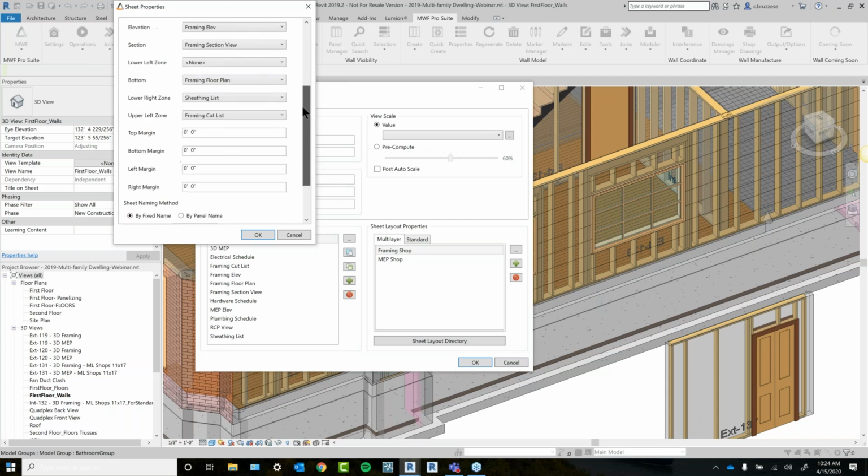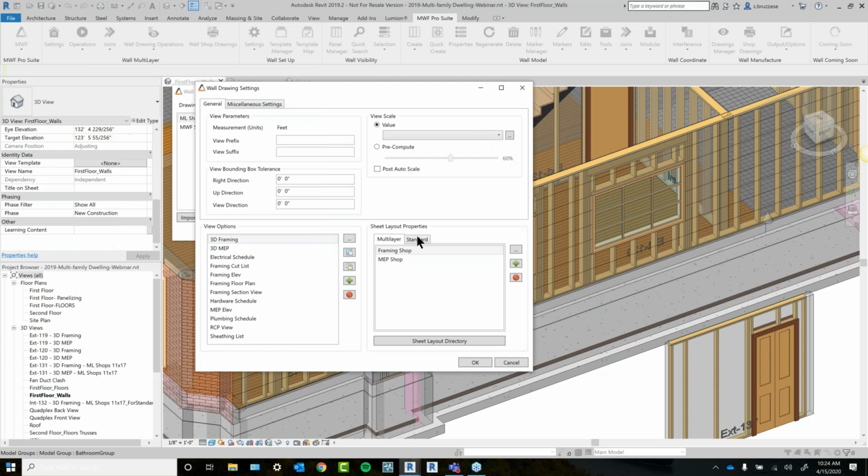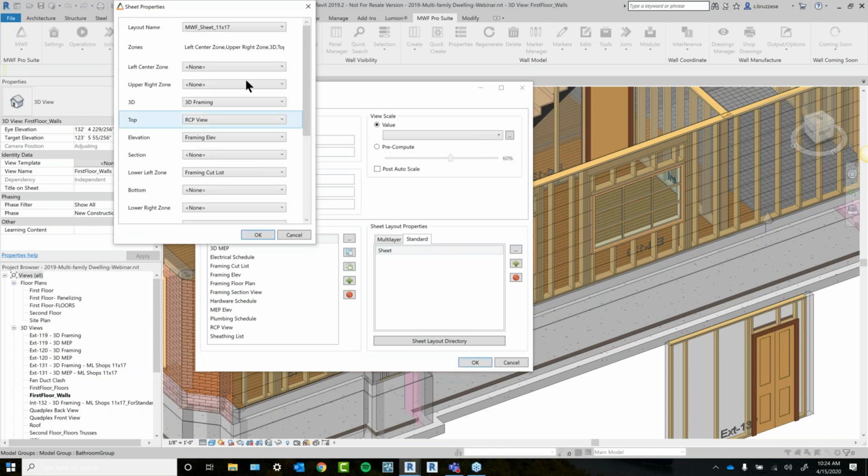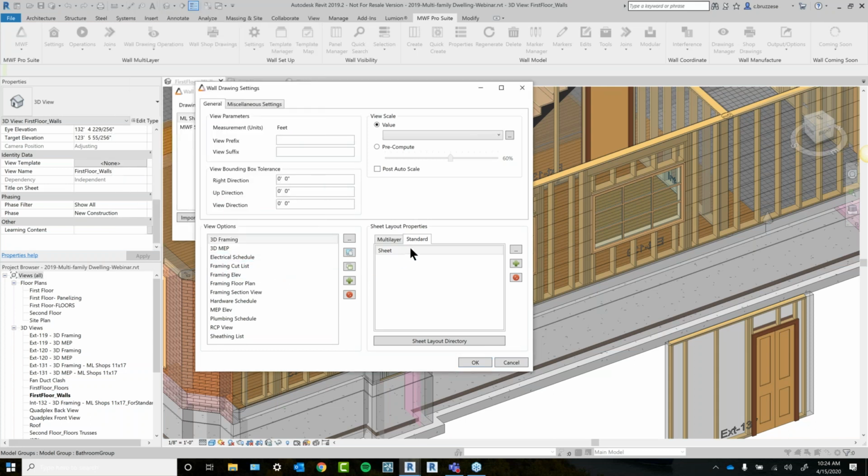I'll also include the sheathing in my framing elevation. And then in the standard tab here, I'm just going to have my basic framing elevation, a cut list, plan view, and 3D view. So what I really want to highlight is that it's just 2 different sheets using the exact same view options.